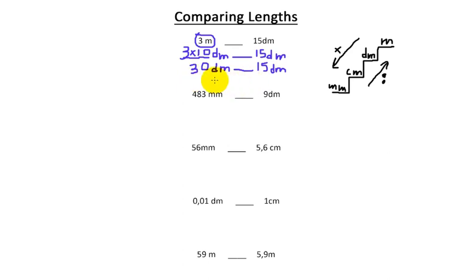And now that they're in the same unit of measurement, I can compare them. Whereas up until now we would add them or subtract them, now we can compare them and say what's more, 30 or 15? Well, of course, 30 is more. So I make the little symbol that shows that this is more.